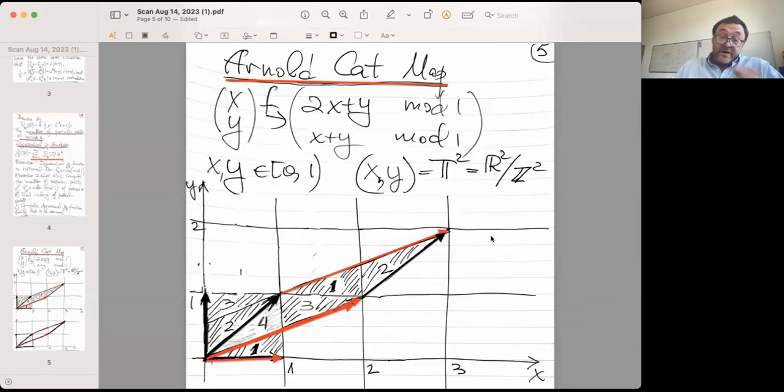So the way to visualize this map is you stretch it in the diagonal direction, and you contract it in the direction perpendicular to the diagonal. And if you want to see back your map of a two-dimensional torus into itself, you could chop the parallelogram which I described into four parts. I intentionally numbered them from 1 to 4. And if you chop it into four parts, you could assemble those four parts back into the torus. Is the map clear?